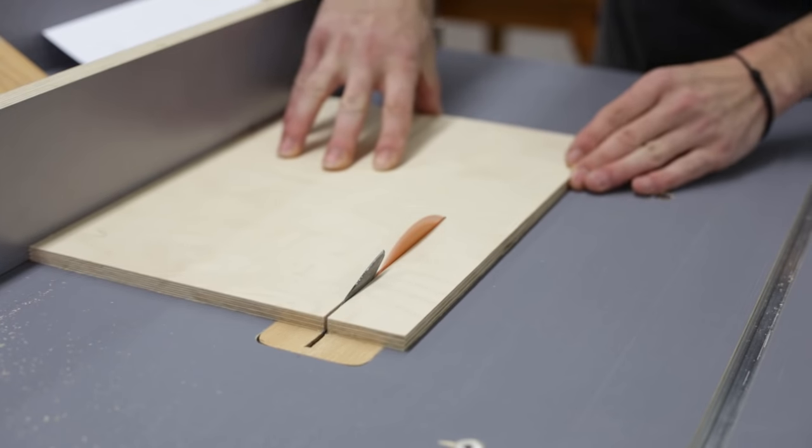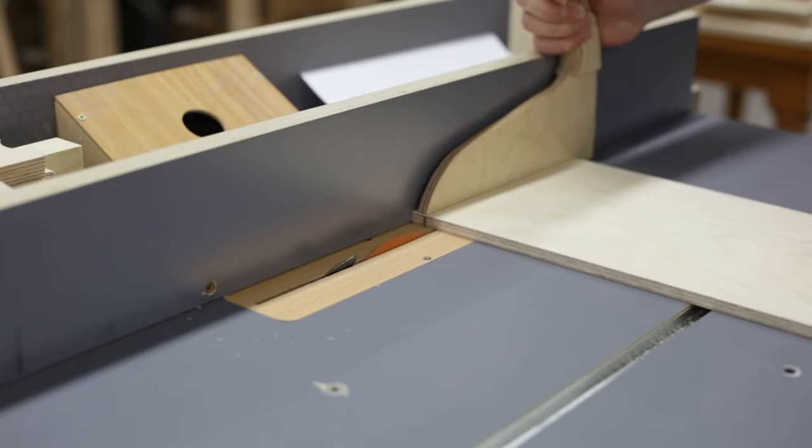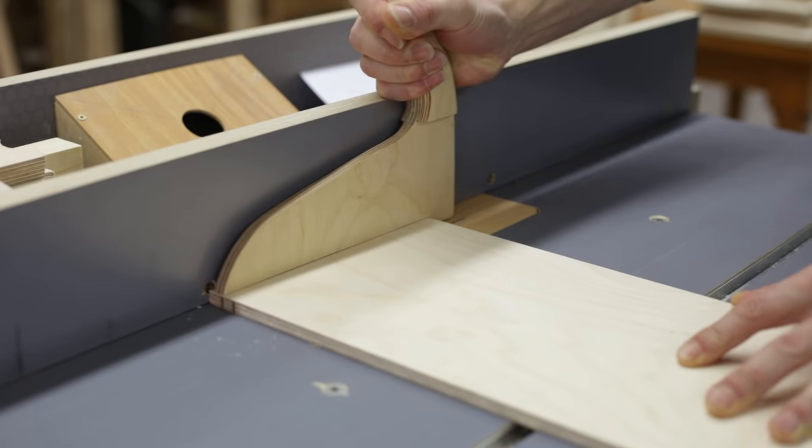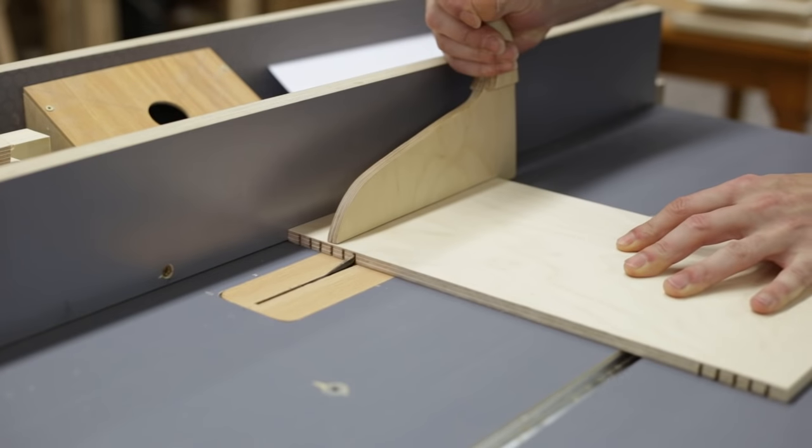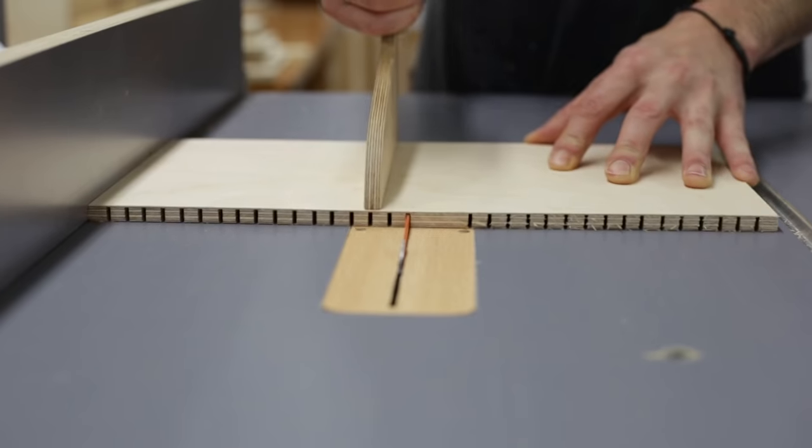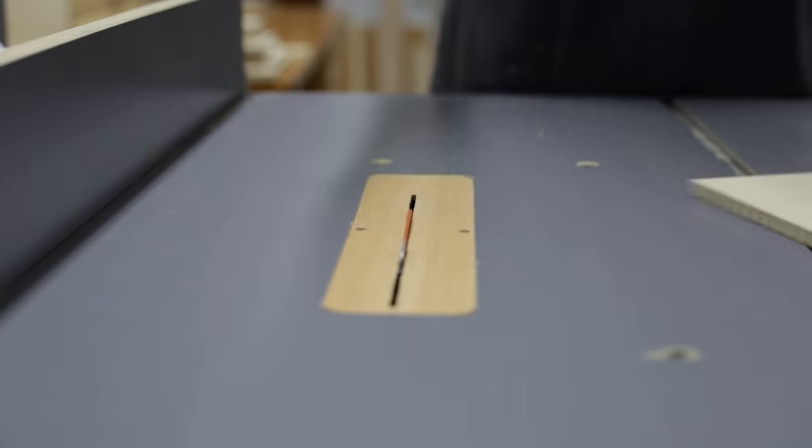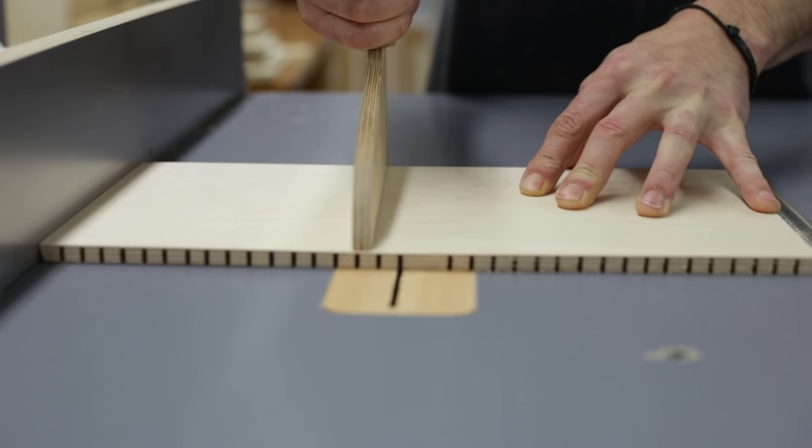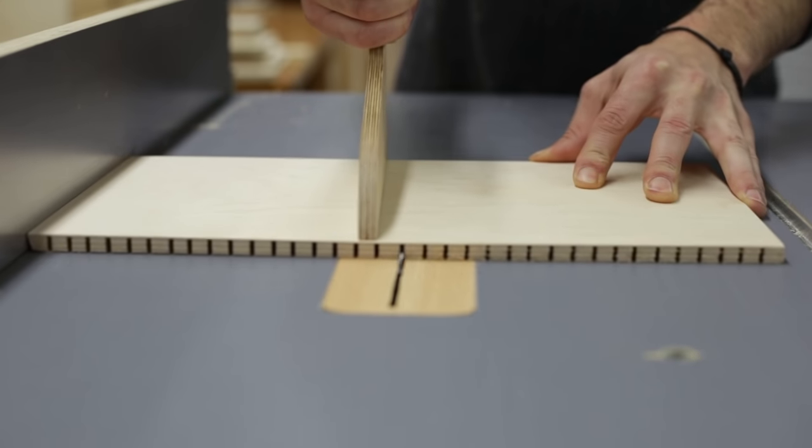I'll begin by cutting and machining the lathe's cover. In order to fold it, I'll make some cuts on the underside, leaving only 1.5mm uncut. It's important that the grain on the final layer of plywood be perpendicular to the cuts, so that it won't break when folding.